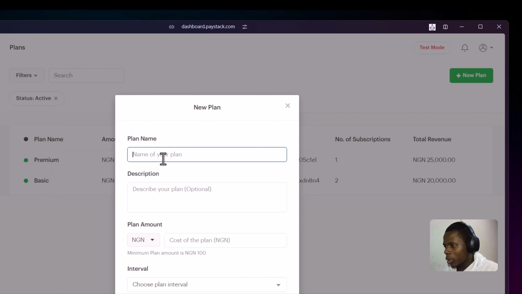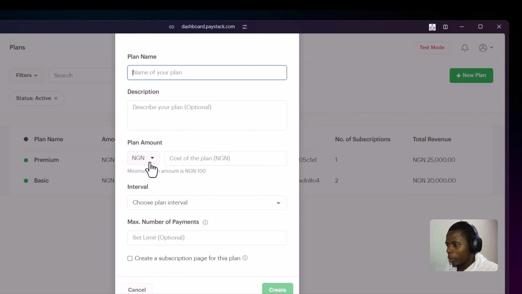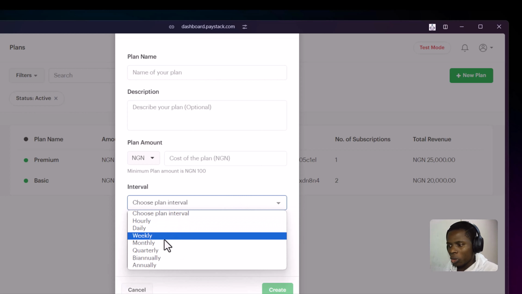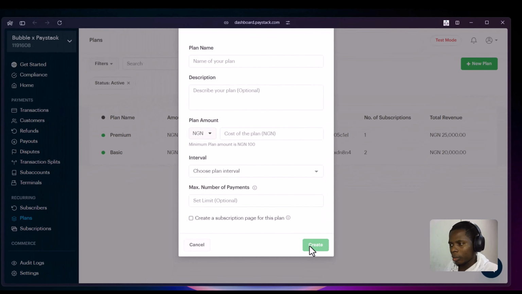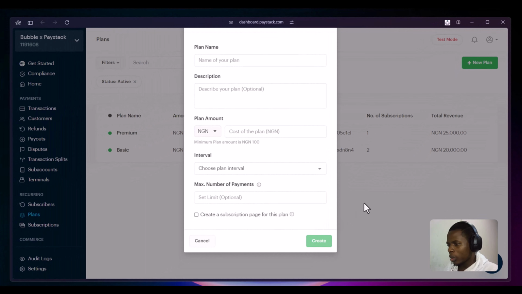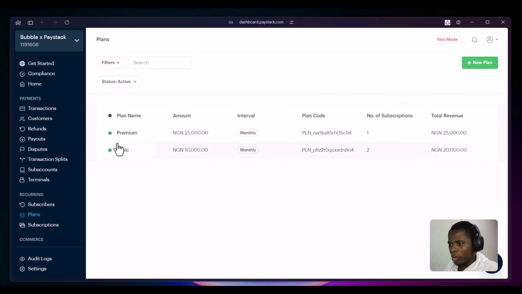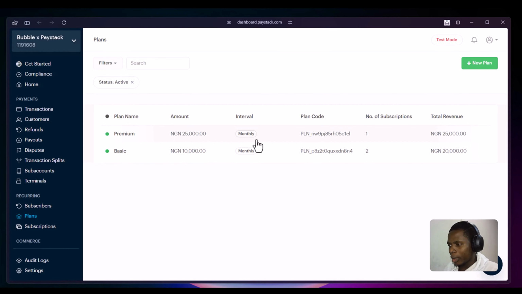So this is where you set the plan name, the description of the plan, the amount, and the interval. In our case, it's a monthly subscription, so we choose monthly. And that's all. Click on create, and when you do that, you'll have a plan created like this.